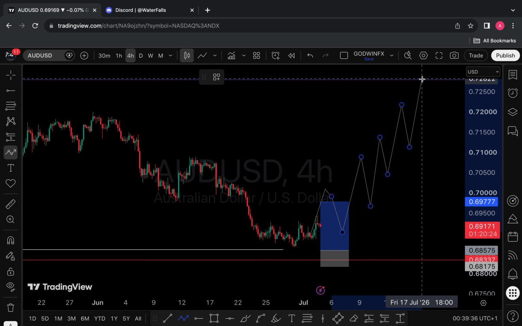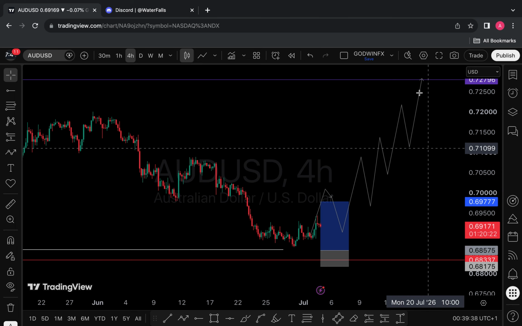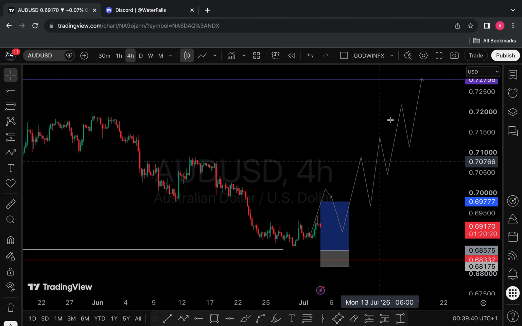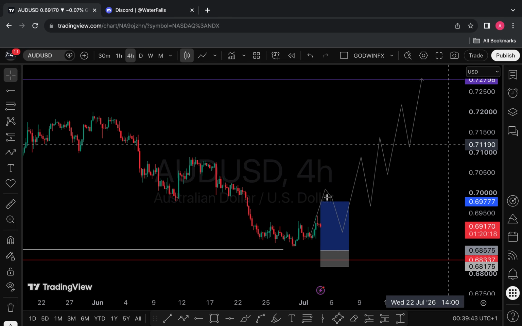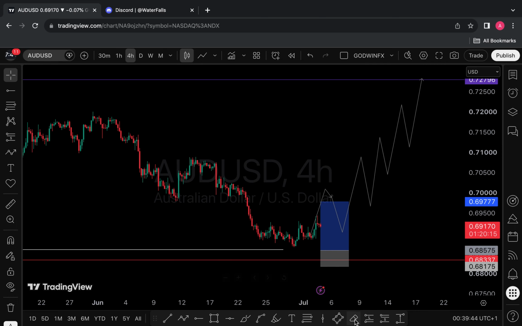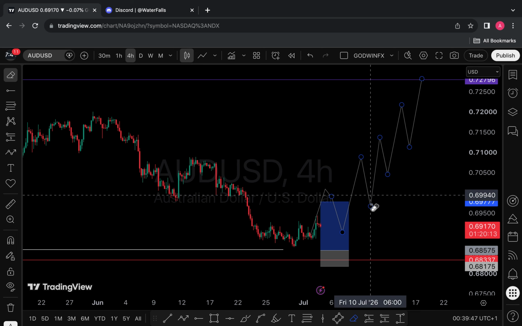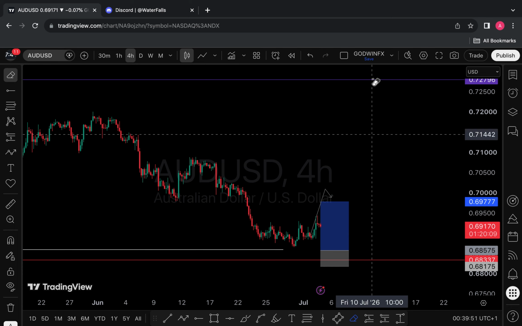Until price gets there. It is not that the price will move exactly the way I drew it, but I'm just telling you that when I am trying to look for opportunities to buy, I will just be looking for a pullback, then I'll be buying. And I'll only be buying throughout until this high gets taken out.